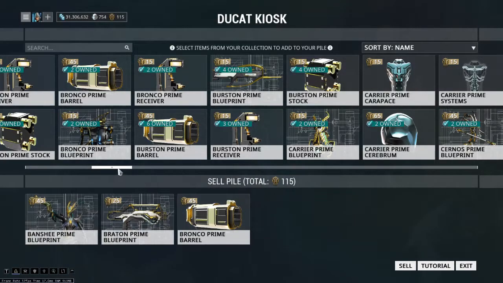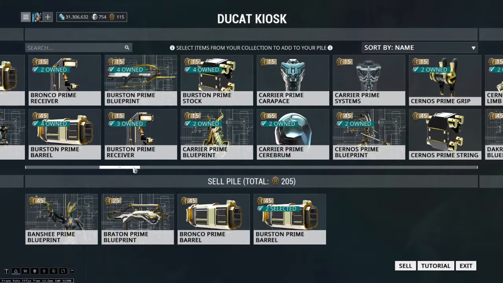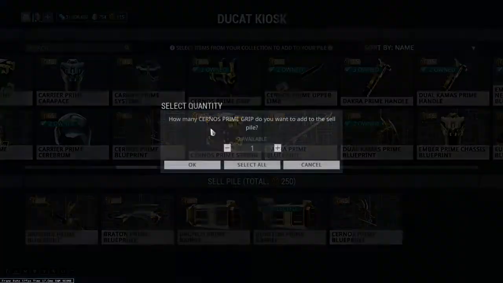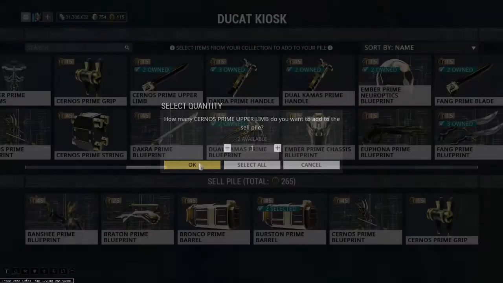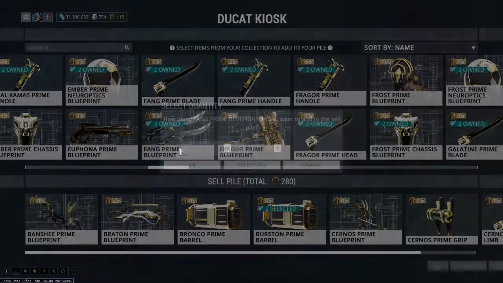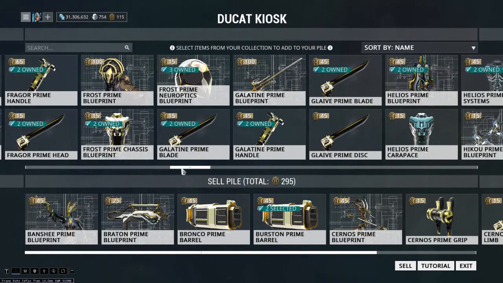15. Latin Prime. One of those. Bronco Barrel. This is like an episode where you watch me just sell things to the Void Trader. Upper limb. I just need that Angstrum.